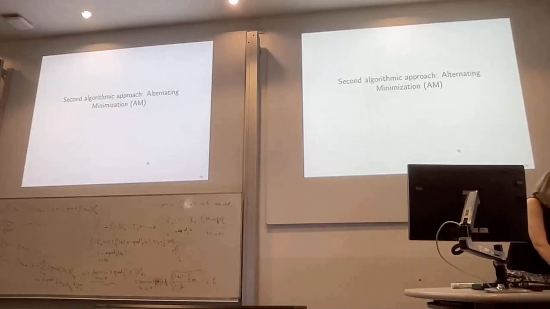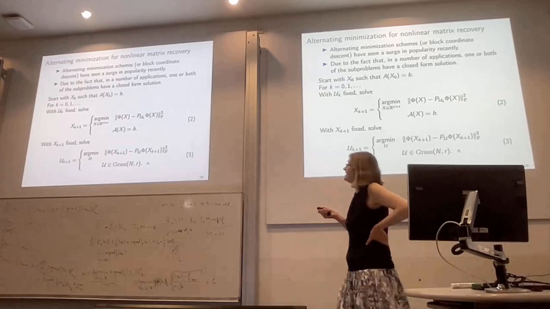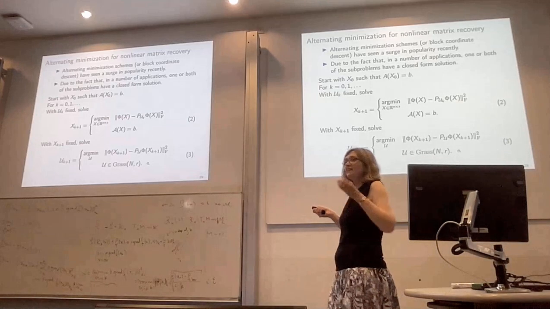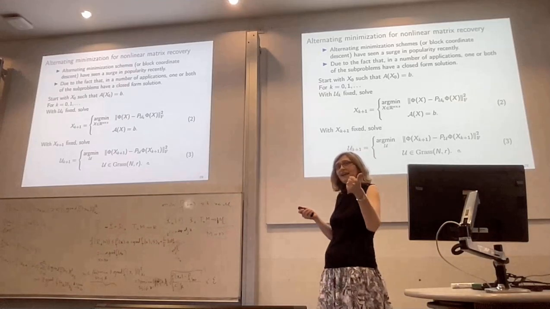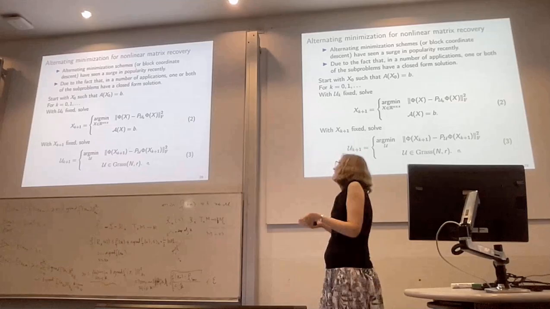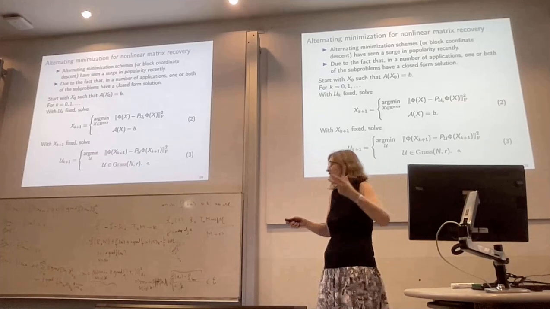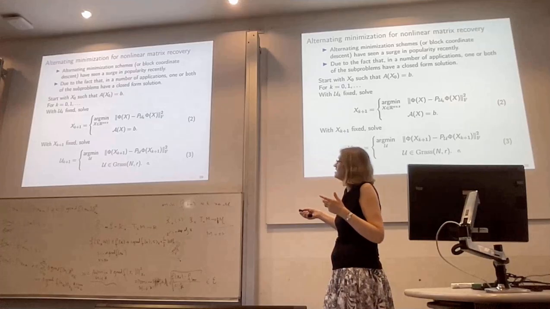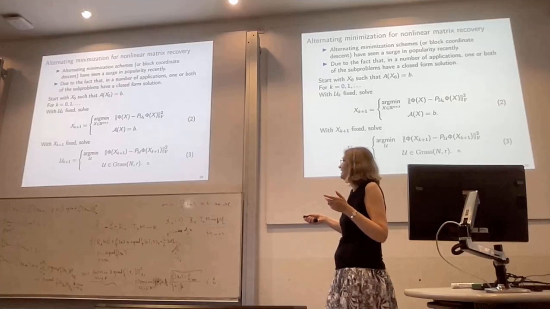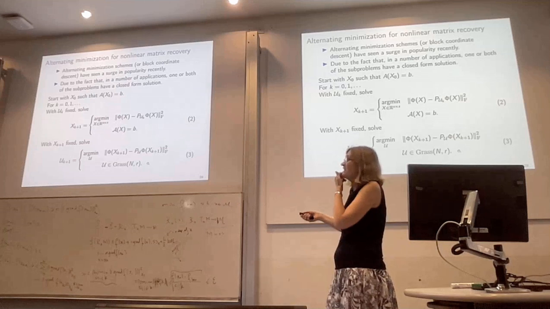We also have an approach that does alternating minimization. In our problem, we wanted to find x and we wanted to find u. These are two different blocks of variables. x was kind of easy because I have just linear constraints, and u was harder because I was on the manifold. So what if I treat them separately?